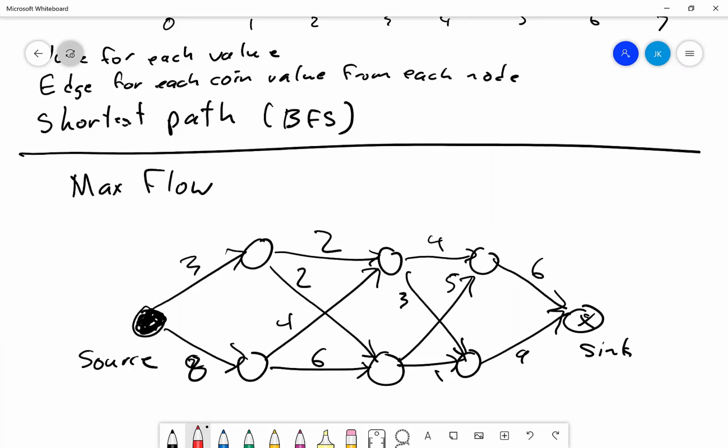And you can imagine, okay, I can send 8 here, and so maybe 6, 5. So I can get 5 units on the red path because 5 was the least, the most I could send there. Then if I take a blue path here, I might be able to send 3 here and then 2 here. There's still 2 there and 2 there. So I was able to get 2 on the blue path. So I can get 7 so far that way. The question is, how many can I get through this graph? And this is the max flow problem.